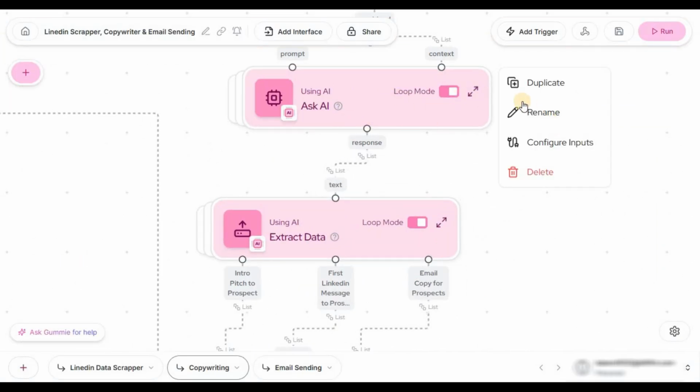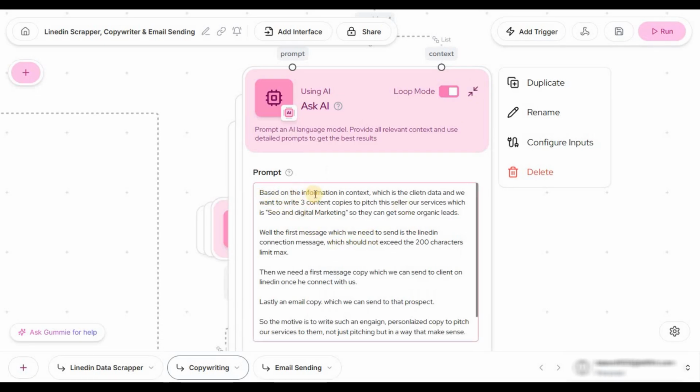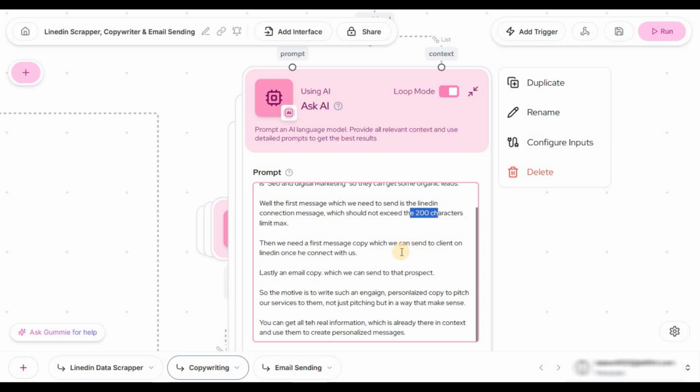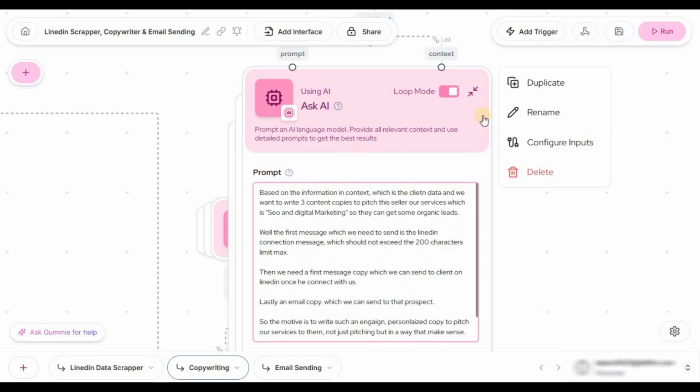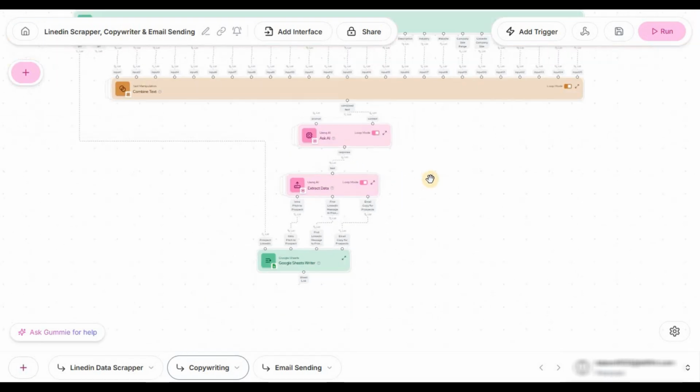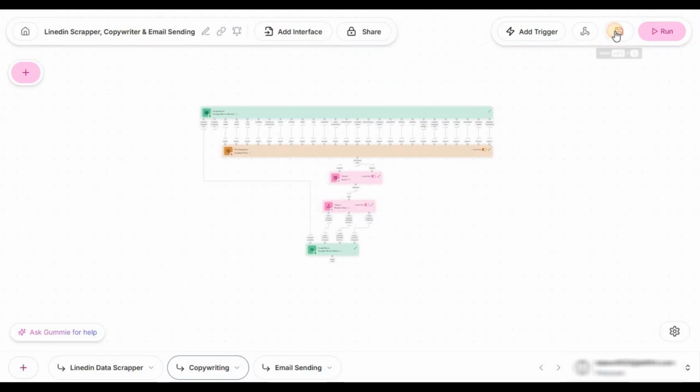Just go to the AI and tell him, like, hey, let me show you this thing over here. Based on that information context, this is the client information, this and that. You can see my service is this. I just did this for dummy purposes. And I made it clear over here, like, "first message for LinkedIn, I need 200 characters." This is just the hi message to someone on LinkedIn, and then the first message copy, I just didn't give a limit to it. It can write whatever it wants. So yeah, super simple over here. You can just put one more line, like "I don't need the signature," and it will be perfect. You just need to guide the AI in the right way.